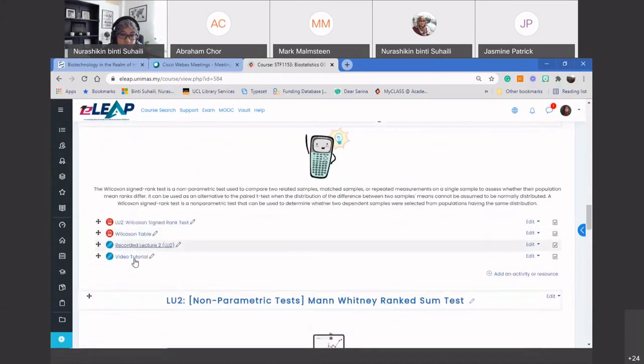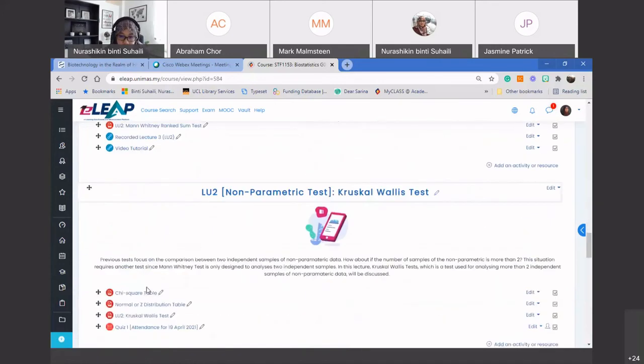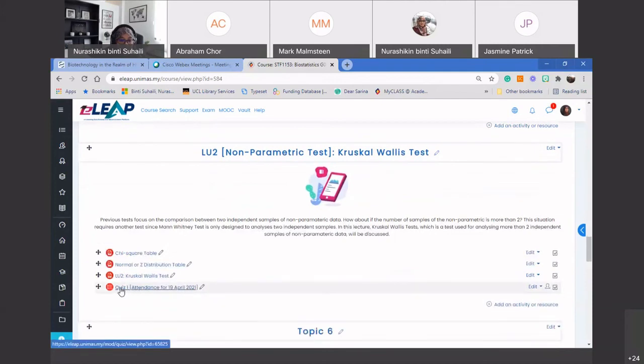It guides you with all the steps that you need to do for every test. Inshallah, for Pascal Wallis, I will upload the video tutorial. I have yet to prepare it, hopefully by end of this week. Anything, you just check Elite for any references or things that I put over here. This one I have yet to update. I would put quiz one for exercise one, and quiz two for exercise two. So later you just put the answer there.